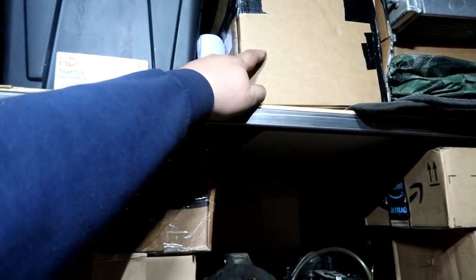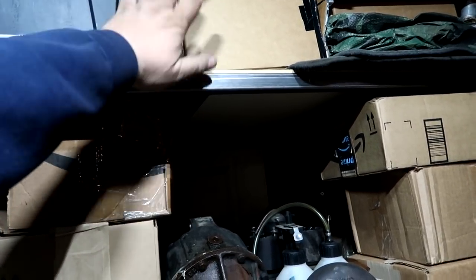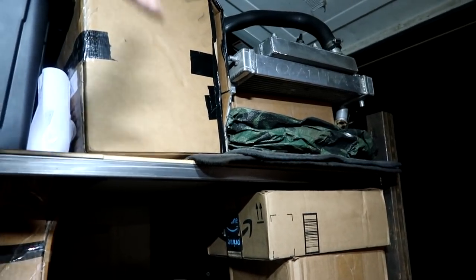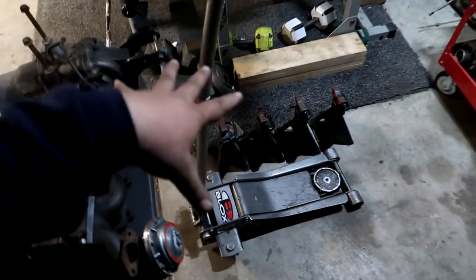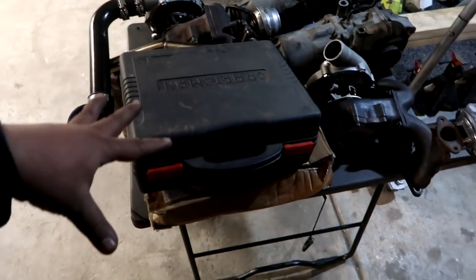These are pipings for the left and right side of an EG, EK, DC style, the 180 bends. So there's like 2 pairs in there that I'm gonna keep in case I ever need it. Radiators, we have tarps and floor mats and stuff like that. These guys never changed. The jack and jack stand stays right here in this little corner. The table is only out for the stuff that I'm working on that day, but otherwise the table will be folded up and stored over there.